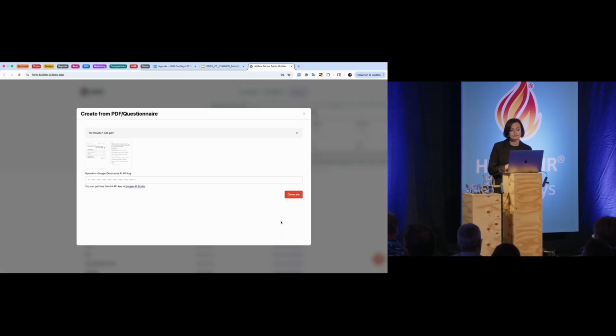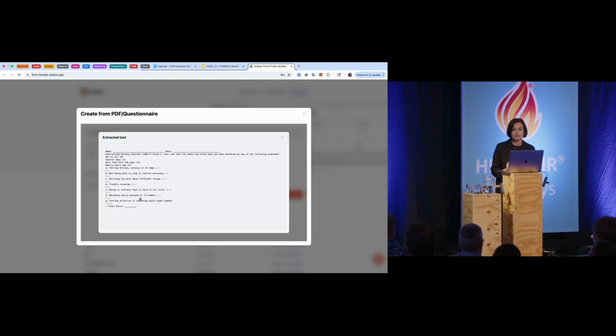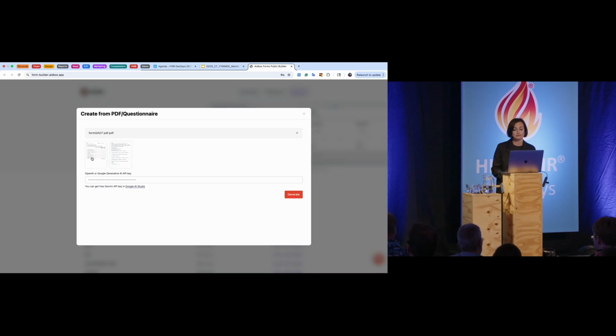The GAD-7 is a screening tool used to evaluate the severity of generalized anxiety disorder. After uploading the PDF, OCR is used to extract the text and layout elements, and pages are provided for review.